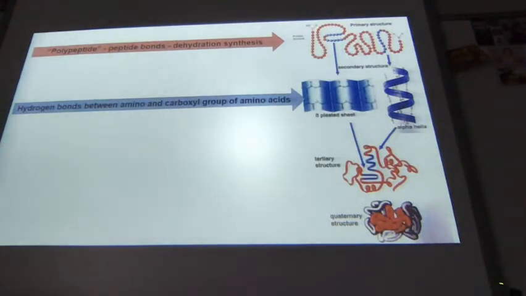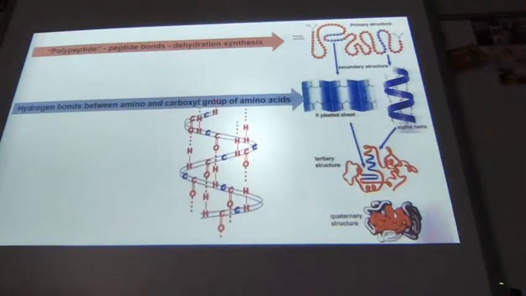Then secondary structure is when you're making little hydrogen bonds between your groups. If you get a mutation in this, it can change slightly, but it probably won't see that big of changes. This is when you get things like the alpha helix, which is basically a twirling of your protein. It looks kind of like DNA, but that's not DNA. That's a protein.